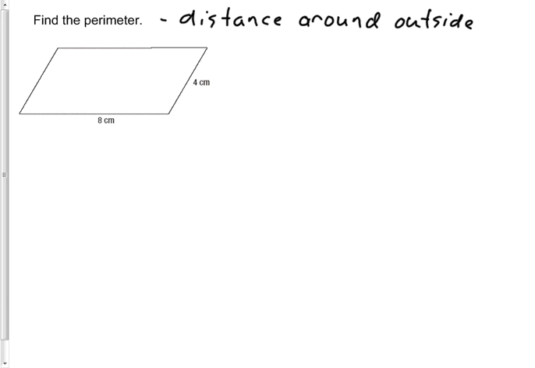So you've got a formula sheet there. If we take a look at our formula sheet, we find our parallelogram, and we look under the column that says perimeter, and it tells us that the perimeter is equal to b plus c plus b plus c. On the diagram, they label one side b and the other side c. So we know that our b is equal to 8, our c is equal to 4, so we can just sub those into our formula here.